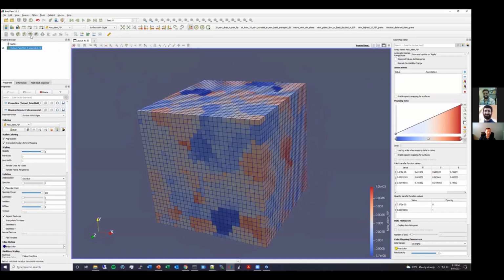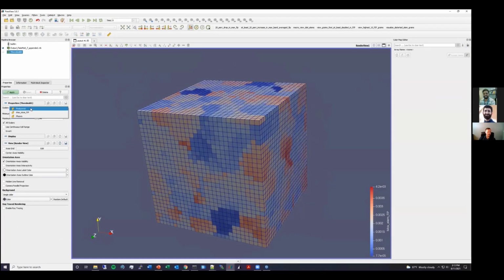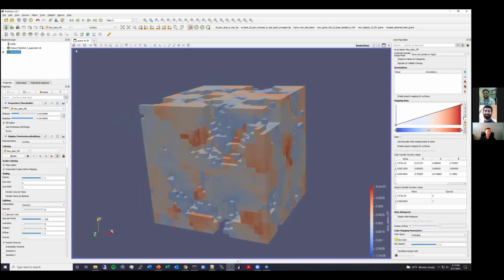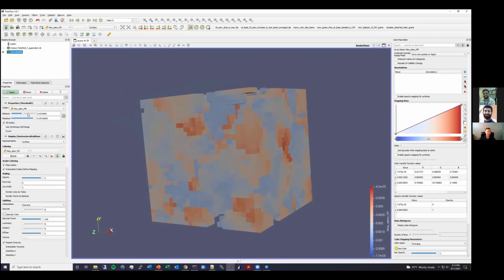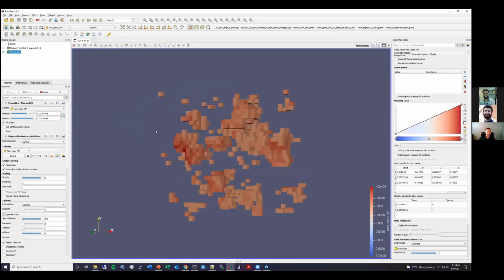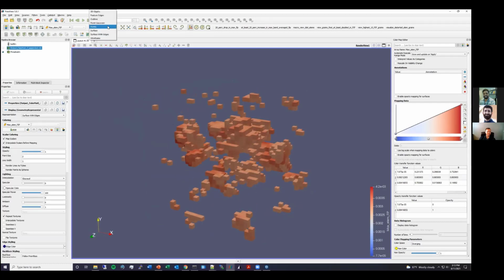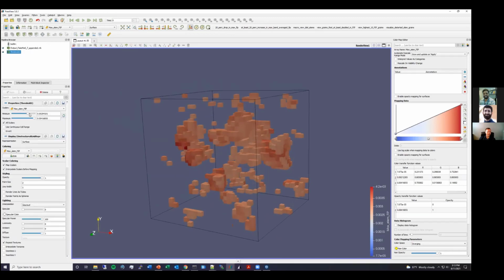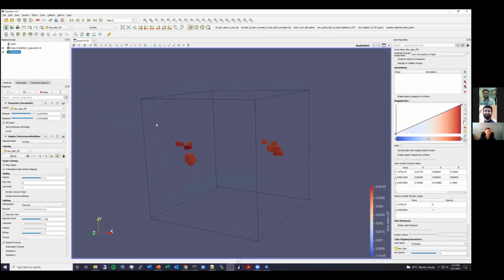And what's cool is you can go to threshold and threshold by the max element FIPs. So we can see where the elements are that cause our FIPs to be highest. Let's threshold a little bit higher, and we can say, okay, these are the elements that manifest the highest FIPs.